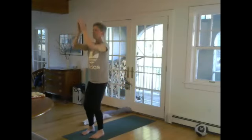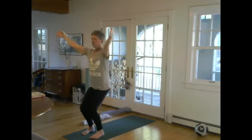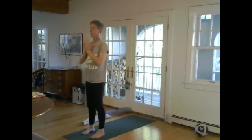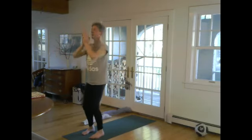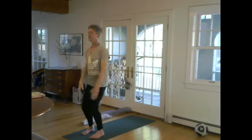But obviously, everyone's working at different levels, and it's not about the depth of the pose, but rather the depth of the breath. Don't force the breath, just invite it into the yoga pose. Okay, this could be fun. And when the palms come to the heart, you relax the throat, the tongue, the brain.